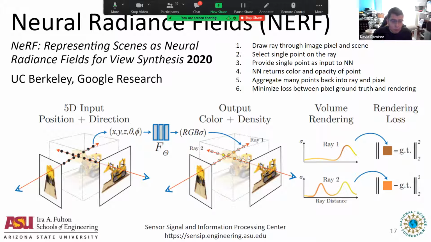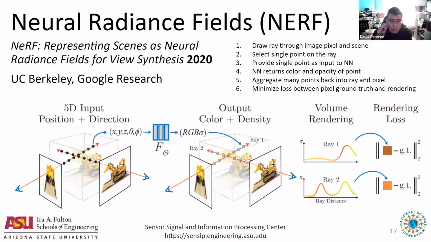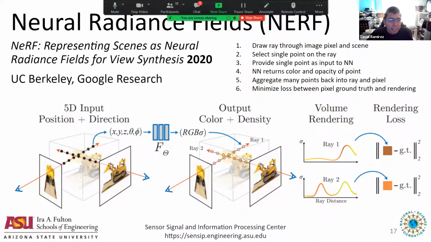You don't do roll here in this case because a ray does not have a roll axis, or it has an axis, but it doesn't have a roll effect because you're just looking at a single line. You pass in those view-dependent effects, which is which angle you want to view the scene from on that ray. And then the neural network will tell you what the color is at that point that you asked for.